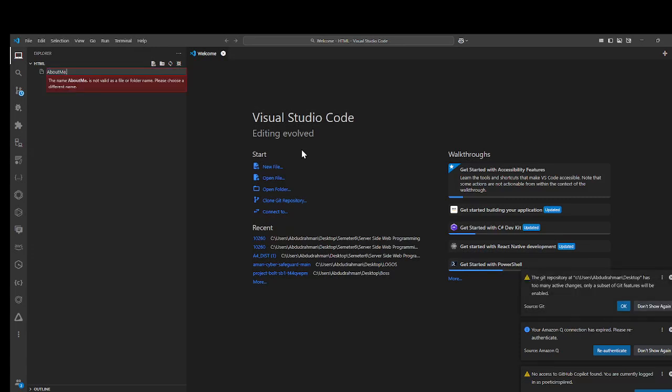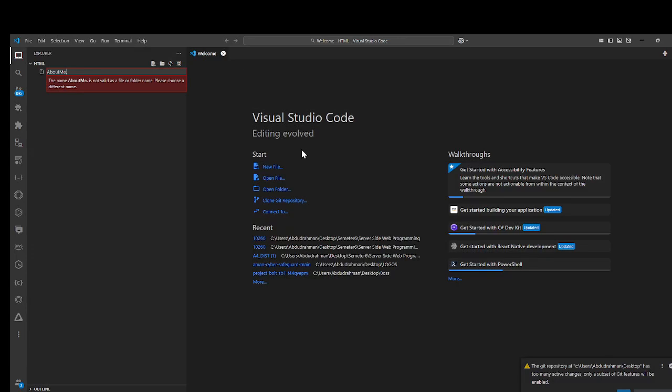I want to demonstrate something to you guys. Every time you open a file or create a file in VS Code, you are required to declare what kind of file this is, right? Whether this file will contain HTML, or CSS, or JavaScript, you always have to declare that.